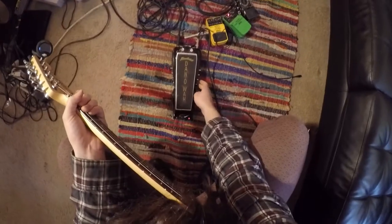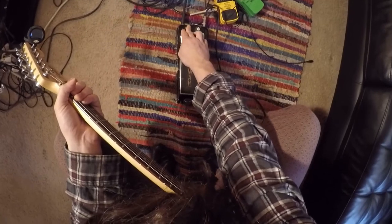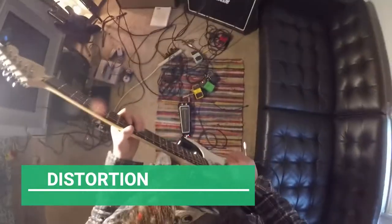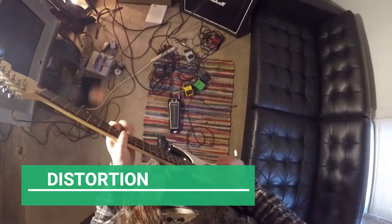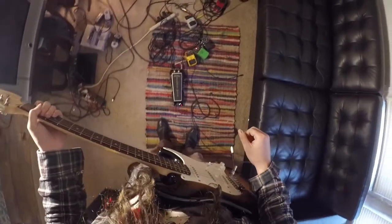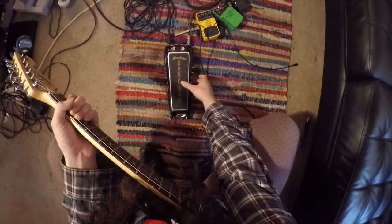60s rock B. All right, now we're gonna turn the octave off, which is this last button, and we're just gonna hear the distortion on this side, pure distortion. All right, now we're gonna do the wah pedal. It's going to be on 60s rock A with the distortion.